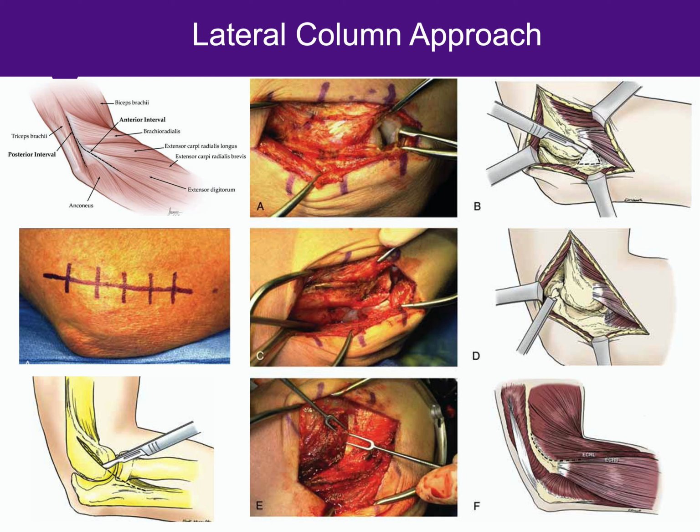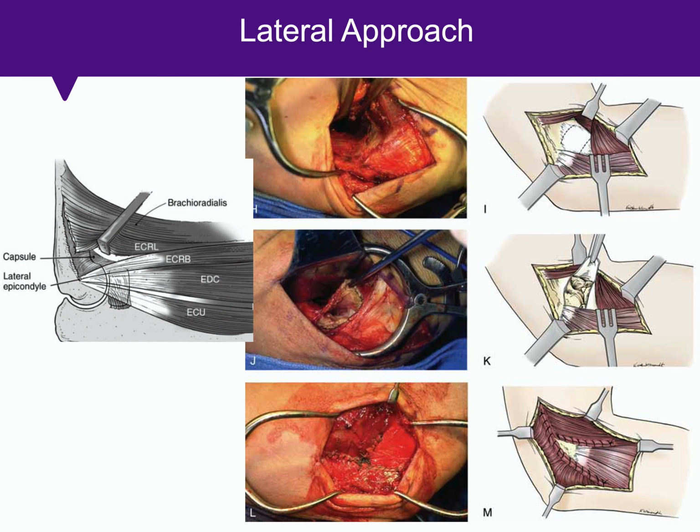In order to expose the anterior compartment, again, the proximal part of the incision involves elevating brachioradialis and any brachialis off the anterior part of the humerus. Distally, this incision extends between the ECRL and ECRB. As shown here, you can see this is the front distal part of the incision, the proximal part of the inverted Y, and distally for the posterior part of the incision, it's going to be between the ECU and anconeus.